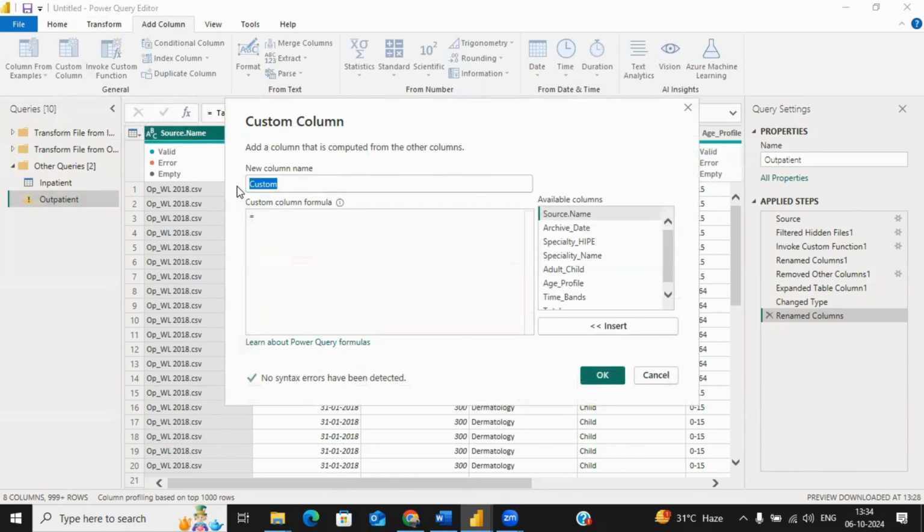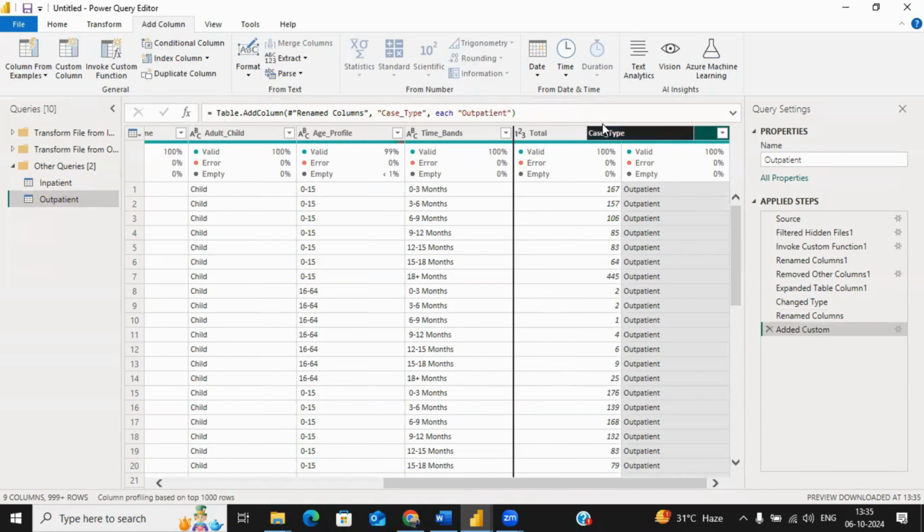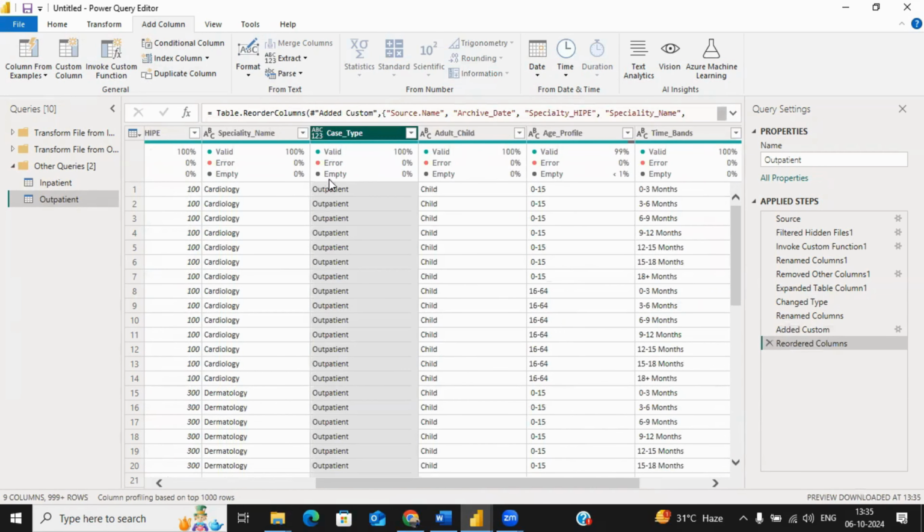The name of the custom column will be case underscore type, and simply I'll put the value as outpatient, and I'll click on OK. And I'll drag this case type to the same position, which is after specialty name.